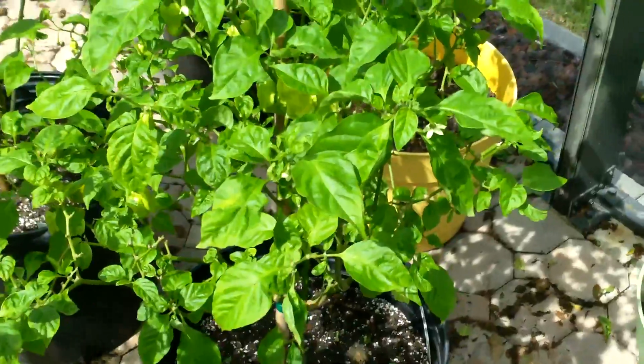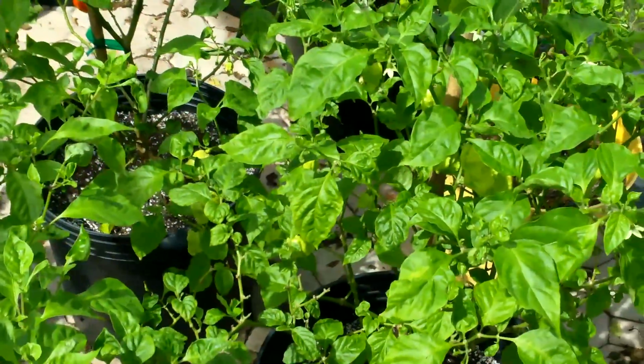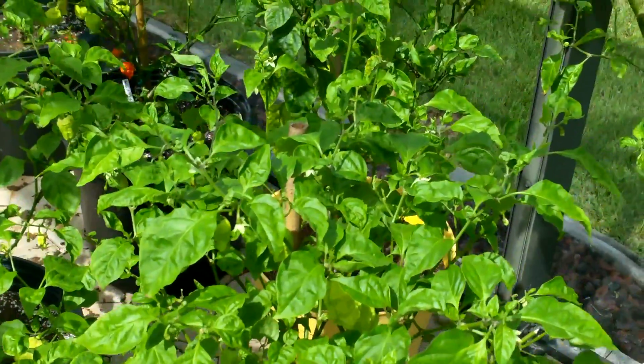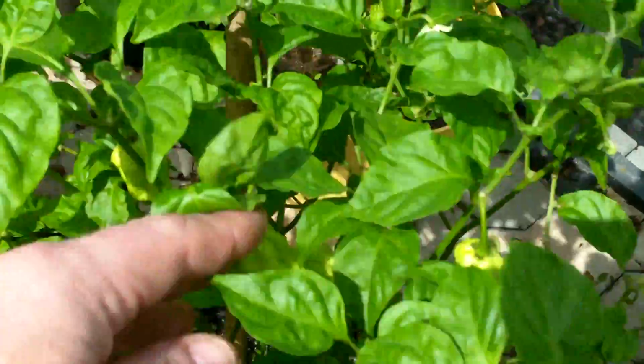And this thing acts like nothing happened. I don't know what the hell. It was literally a stick. No leaves, 3 weeks ago. Now look at this thing. It's just full of leaves.